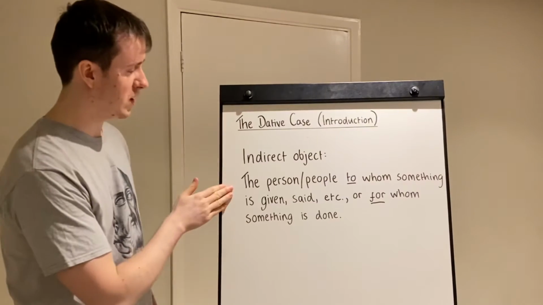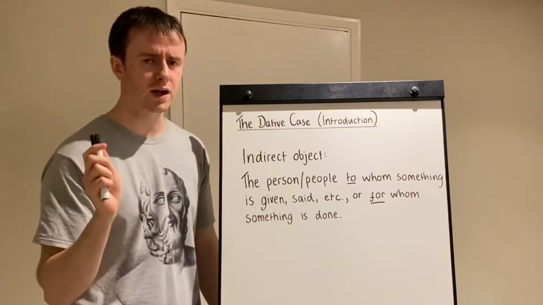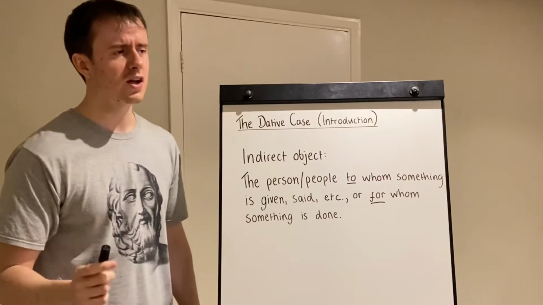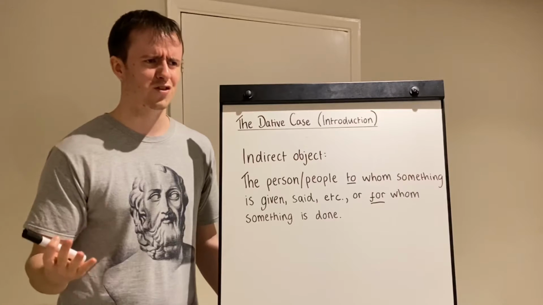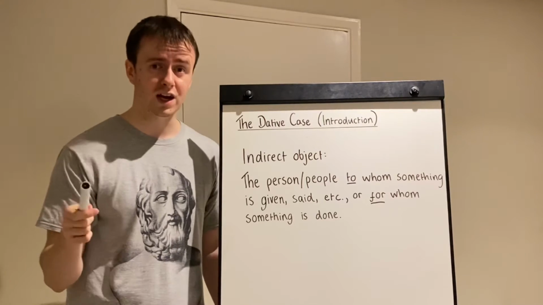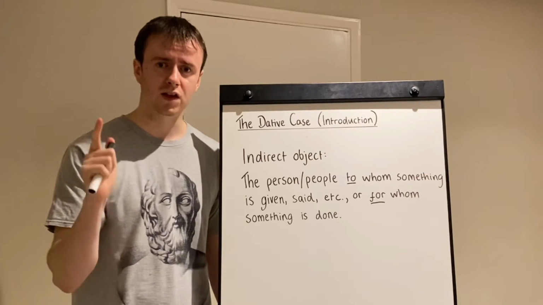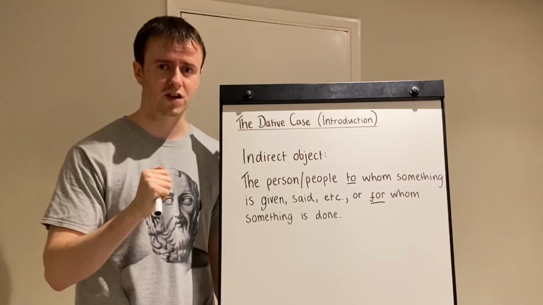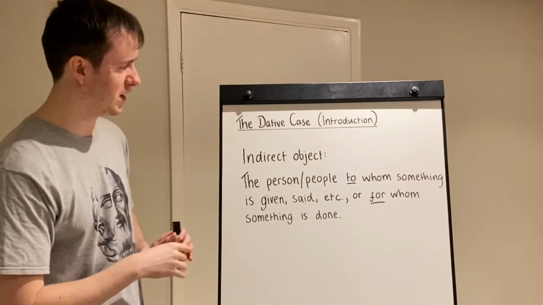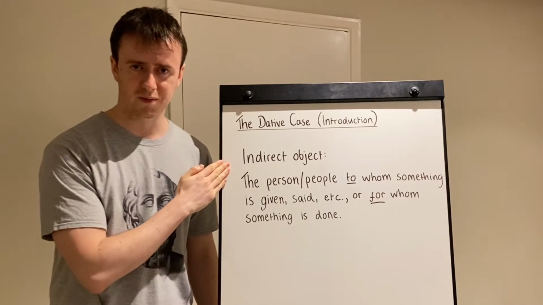But the indirect object is one key way in which it can mean to or for, and so I'm going to speak a little bit more about it. In particular, you might be wondering, haven't I heard that the accusative is used to indicate the object? And yes, you may have heard that. But when people say that, what they mean is that the accusative case is used to indicate the direct object, whereas the dative case can be used to indicate the indirect object.